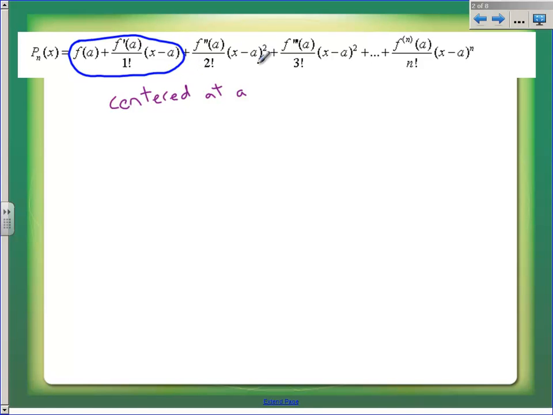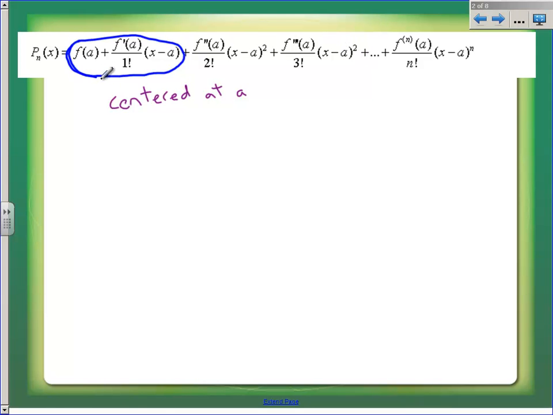And what a Taylor polynomial does is it keeps adding more and more terms on, and it's a powerful way of approximating functions if we need to approximate them. So we just add on to our tangent line equation, and you just keep adding on terms. So the derivatives keep going up in one degree. This is like the second degree Taylor polynomial right here that stops at the quadratic. You've got the second derivative.